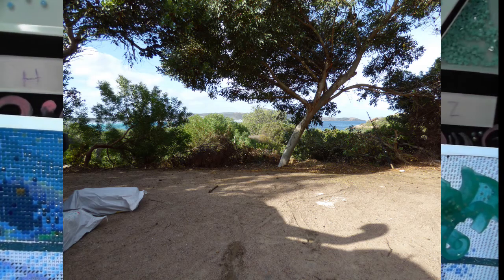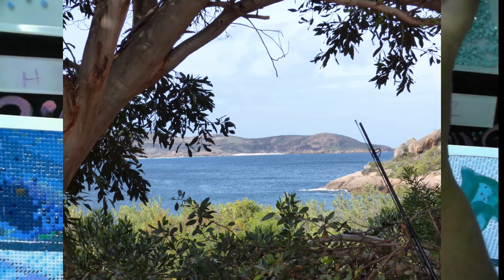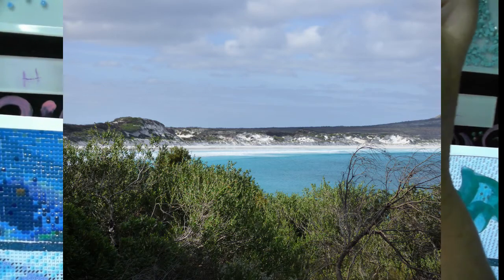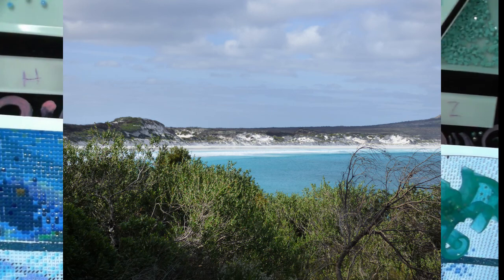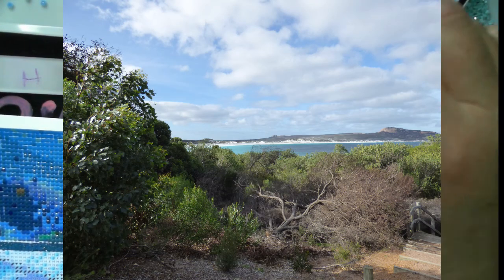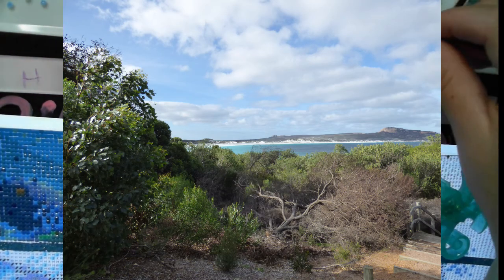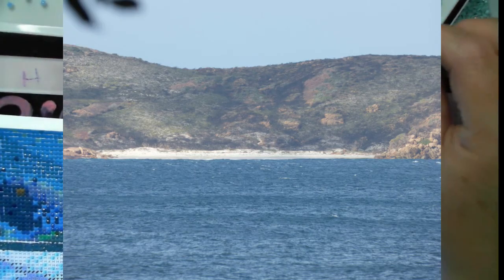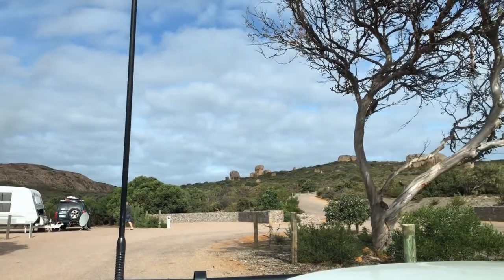We had one of the closest sites to the beach. Whoops, that one ended up on the floor. There was nobody between us and the beach, just bushes. So it's quite a beautiful spot.